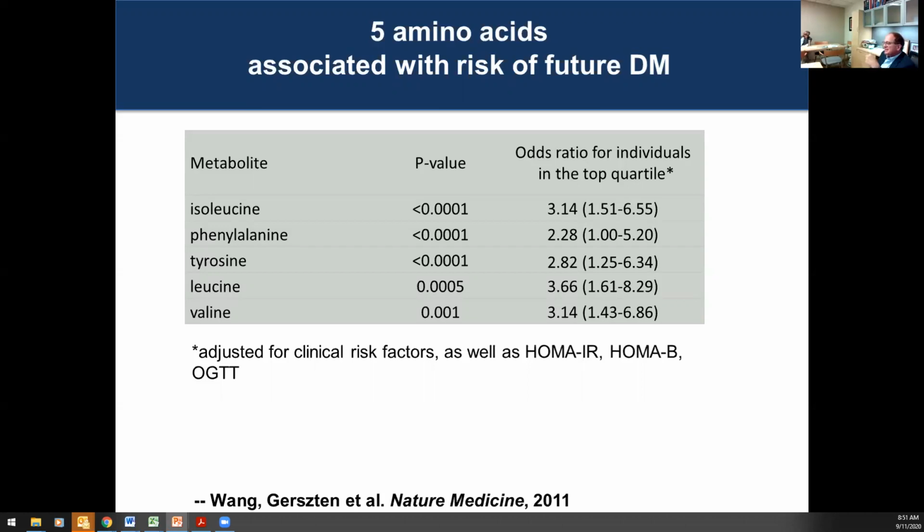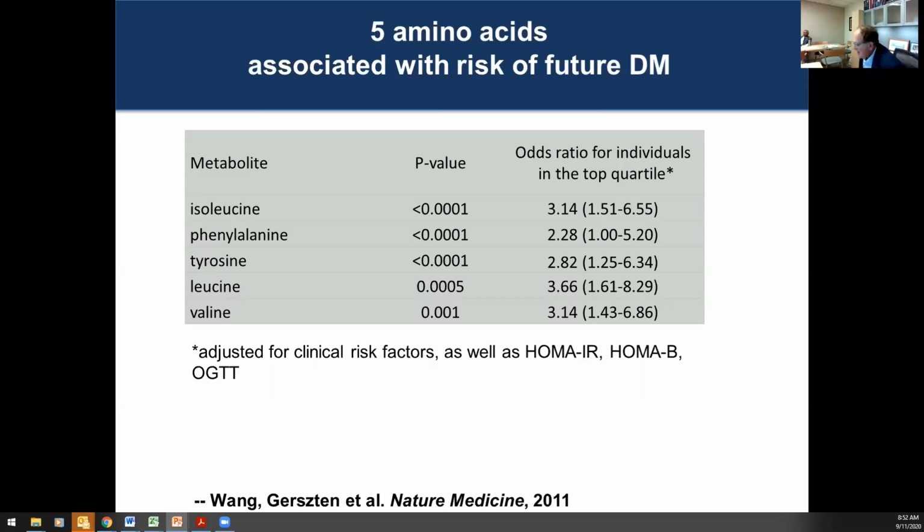But what we really want to know is, is it the cart or the horse? Is it driving disease? I remember presenting this to a group of illustrious scientists, including Joe Goldstein, at the Broad in about 2008, who said, yeah, it's probably just a marker of insulin resistance. Good job, you've got an early disease biomarker. I presented it to another conference. Another National Academy member was even more dismissive and said, you've got an epiphenomenon here, and didn't even recognize that this could be useful as a biomarker.